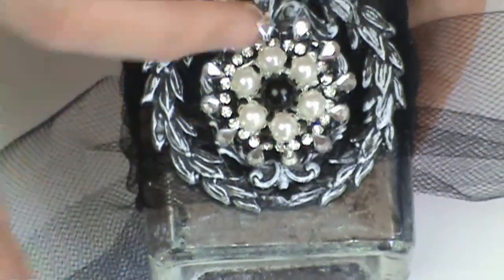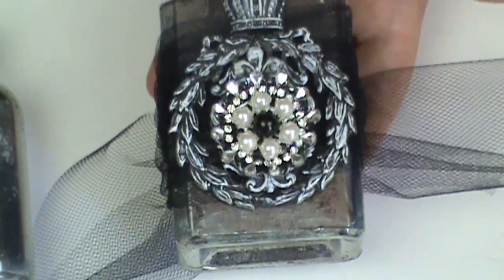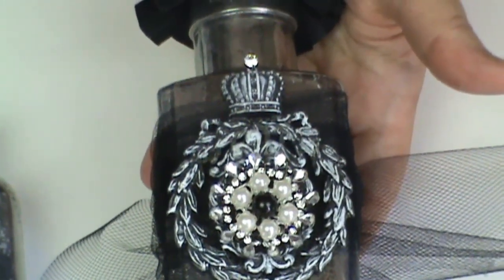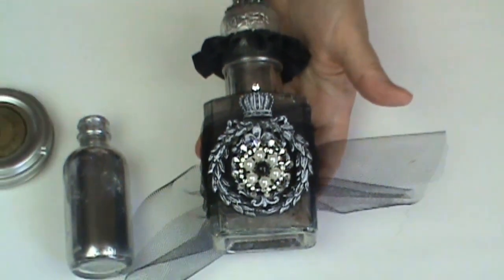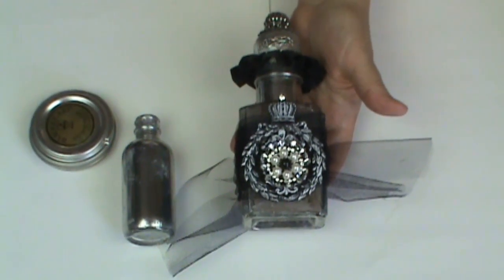And in the center is a little, looks like maybe a vintage button or something that I've created, and I'm going to have a follow-up tutorial for you on how to make all kinds of heirloom-looking, vintage-looking, jeweled, sparkled, pearled embellishments like that for not just bottles but other projects. So that will be coming on my blog in a couple of weeks.